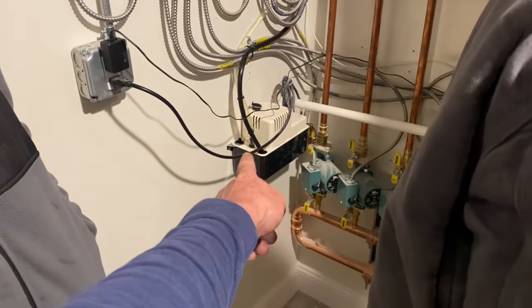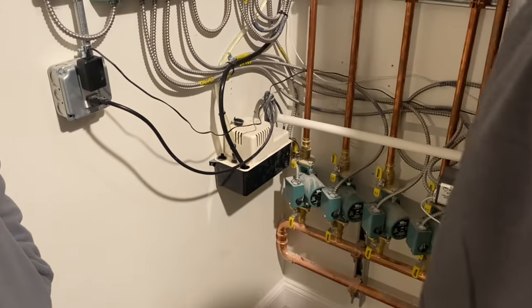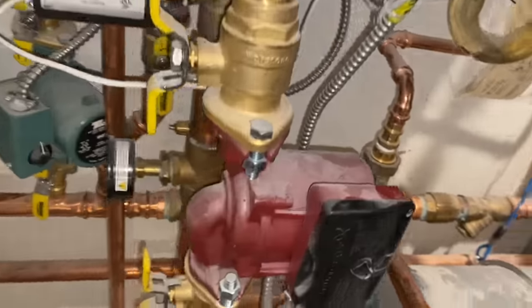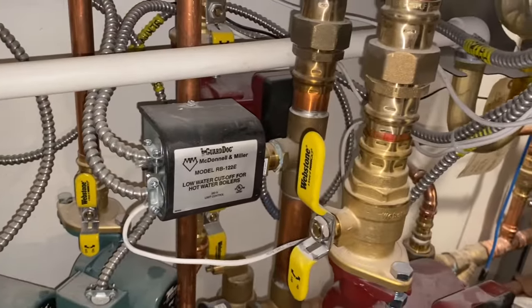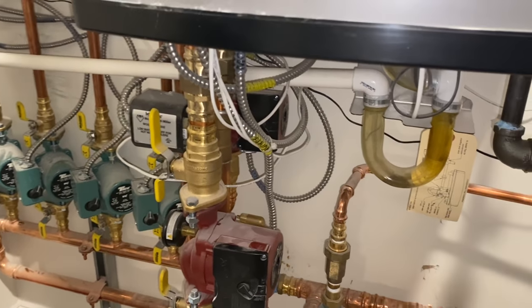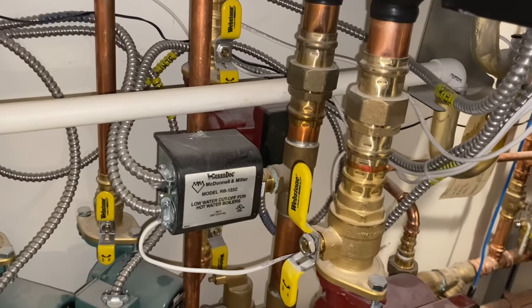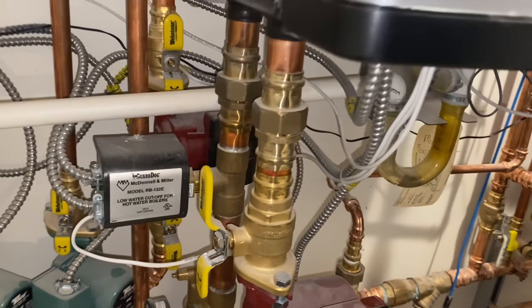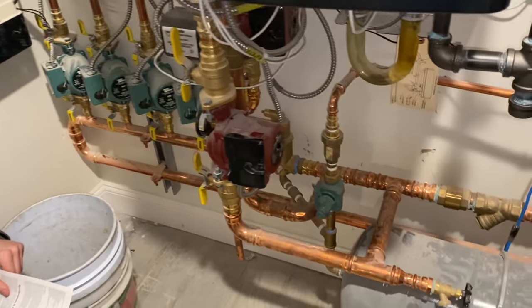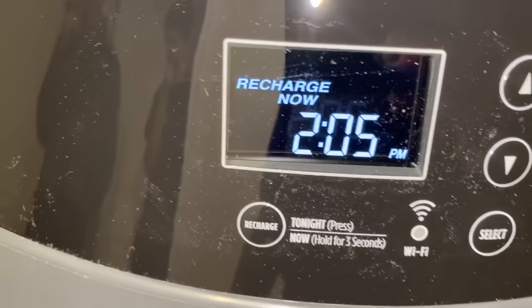Well, we need to test because we want to make sure this pump works. Otherwise, we're going to have to go to Johnstone and get the larger condensate pump. Yeah, when this low water cutoff turns off the boiler, you need a new boiler. Why did they put it up there? Oh, that's true. How did that even pass inspection? It probably wasn't inspected yet. Because if there's no water there, there's no water here, and this thing's been running. I mean, the spot wasn't really bad. You don't need to recharge now.